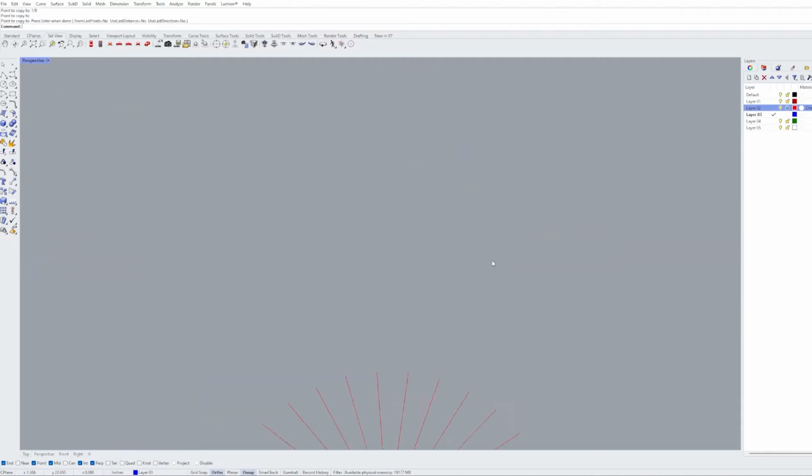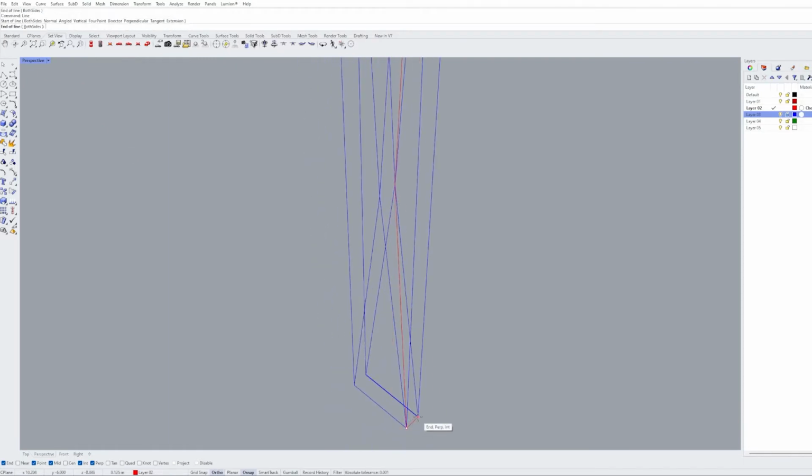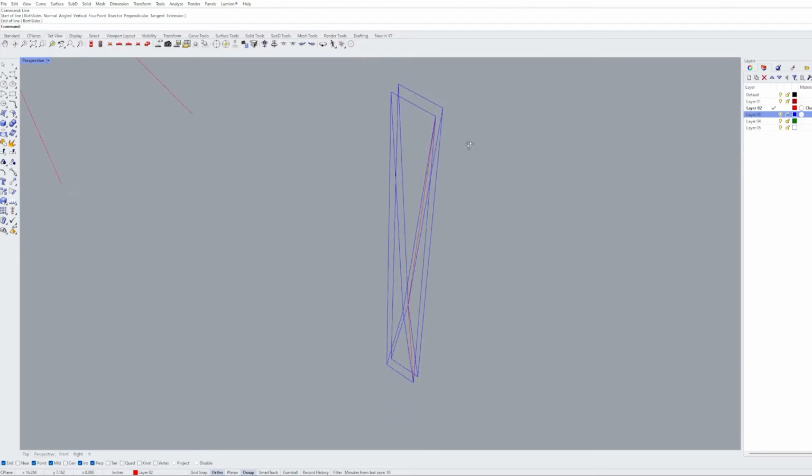Using the reference line layer with red lines, I connect specific points that represent the edges of the surface. The points I use are the corners at the perimeter of one layer and the intersection of the lines at the bottom of the second layer.